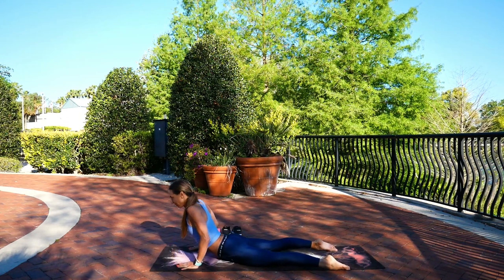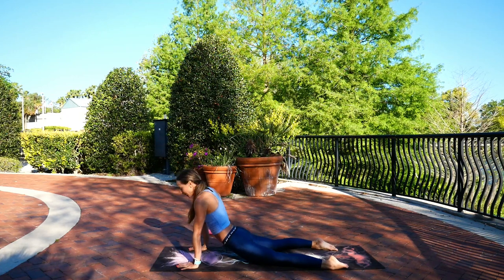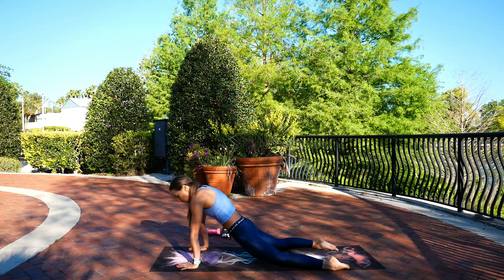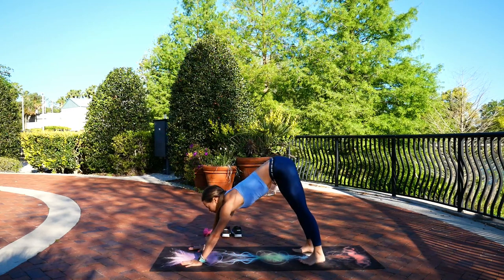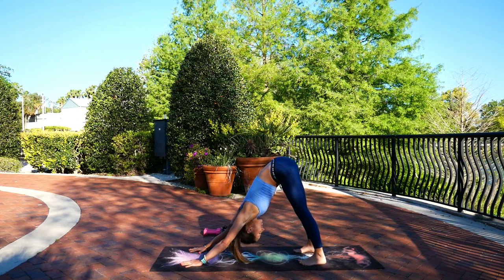Hands, feet flat, guys. Take a look. Pull the navel in. It's not the full up dog. It's not the open up dog. Shoulders down. Navel in. That's it. Now tuck your toes. Downward facing dog. Lengthening the spine all the way.